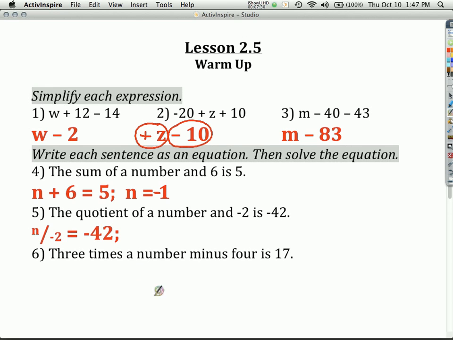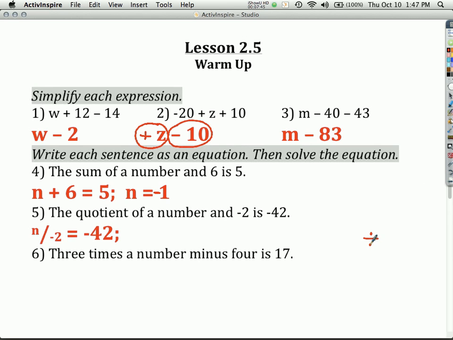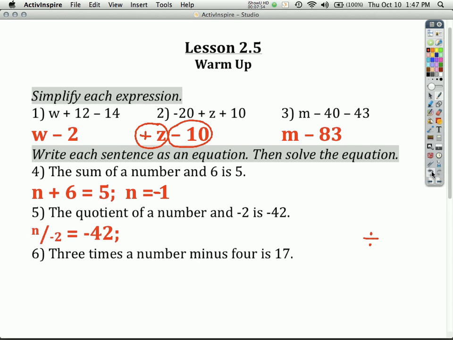This is how an advanced student would write it. And since you are one of my advanced students, then you need to learn how to write it like that. If you use the traditional division symbol, it does not make you a bad person, and it still means division, but we don't use it very much anymore. You will see it occasionally. But from now on, try to get in the habit of writing division with a fraction bar. Now, when you solve that equation, what do you get?